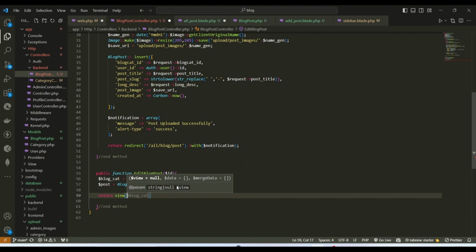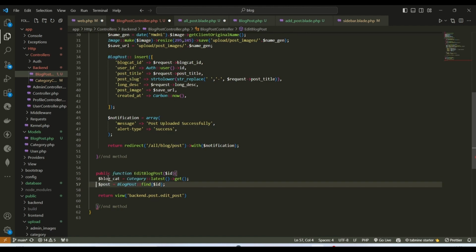So where do we want to create our edit page? We want to create it inside our backend folder, then inside our post folder, we are going to create edit_post. So now we've gotten all the data in our category with this variable and also gotten all the data in our blog post table with this variable.